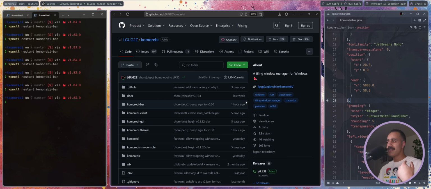Because if I put this up against other bars like Z-bar, like YASP, those are great bars for spending hours and days and weeks and months tweaking little things to your heart's content. And if you have the time for that, if you're at that point in your life, I would highly, highly recommend you just go nuts. Download Z-bar, download YASP, and just get into it, live your best life.